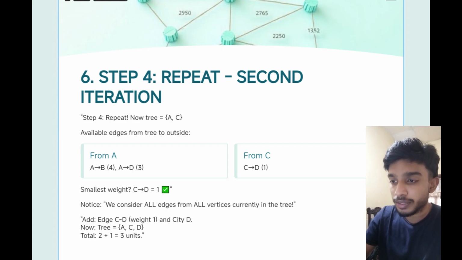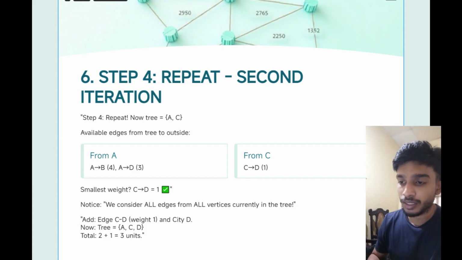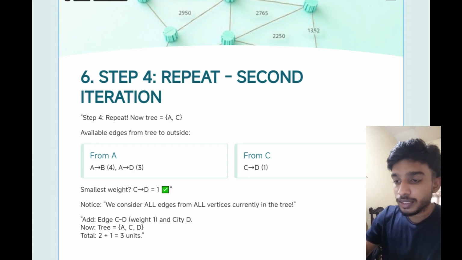Available edges from the tree to outside: A to B and A to D, and from C to D. You notice that we consider all edges from all vertices currently in the tree. Now you can choose the smallest weight. The smallest weight is CD. Its weight is 1.